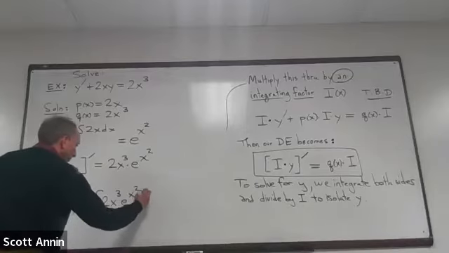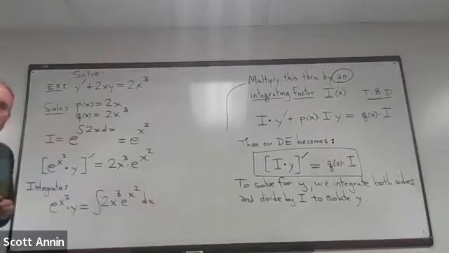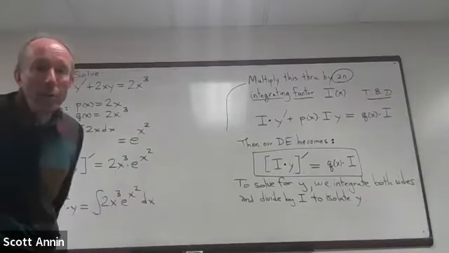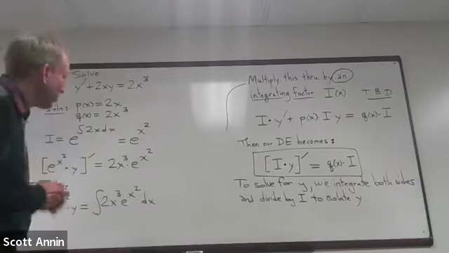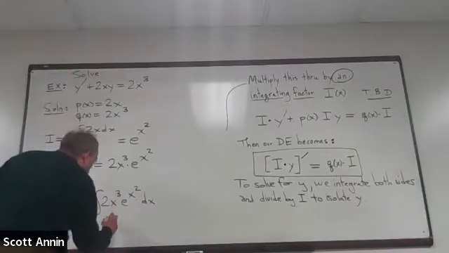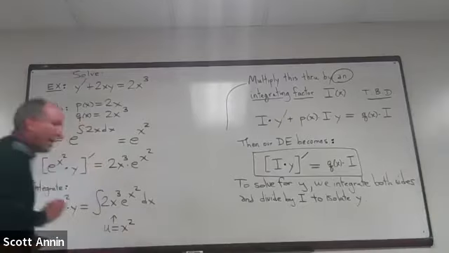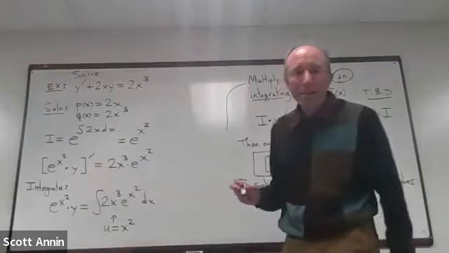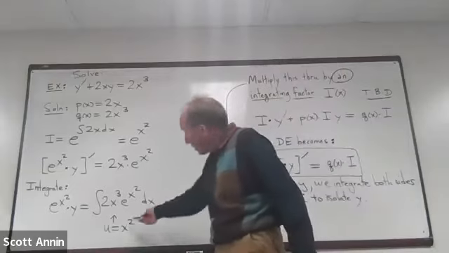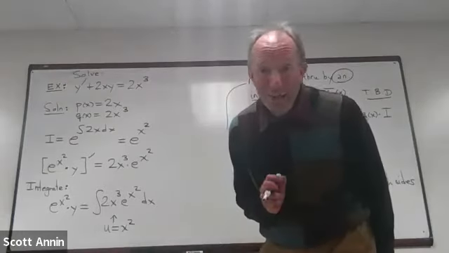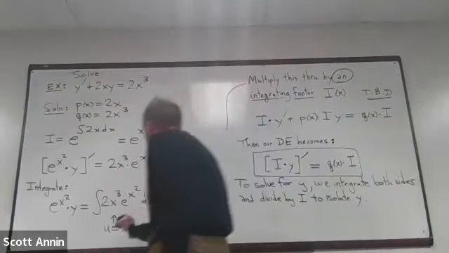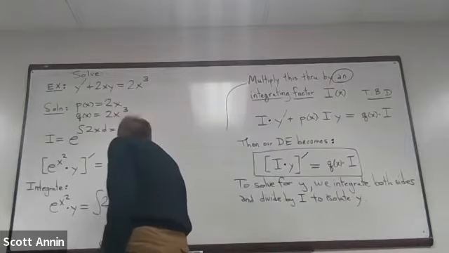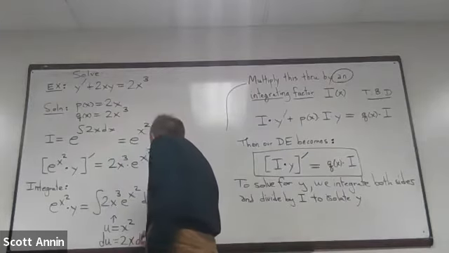This integral right here is actually best done with a u substitution as well. This is going to take a little bit of work, but this is not really the most important thing we're learning today. It's just a reminder about u substitution from calculus. The trick is to use x squared as u. And if I do that, then the derivative of that is just 2x dx.